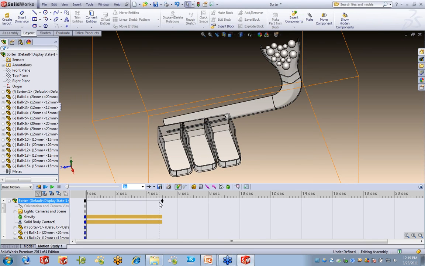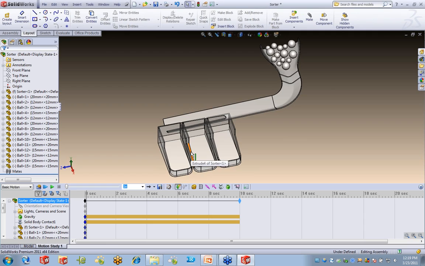Now also at this point, this top line in the motion manager tells you the duration of the motion study that you're creating under basic motion. I can actually drag this out further because I'm not really sure how long it's going to take these balls to fall in there. Okay, so once we have all that, there is a little bit of difference when it comes from animation to motion in that we actually have to calculate the physics of the problem.